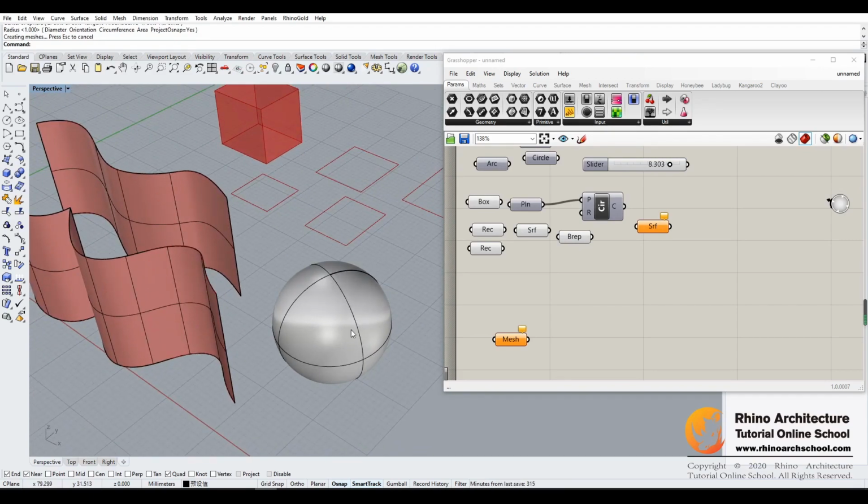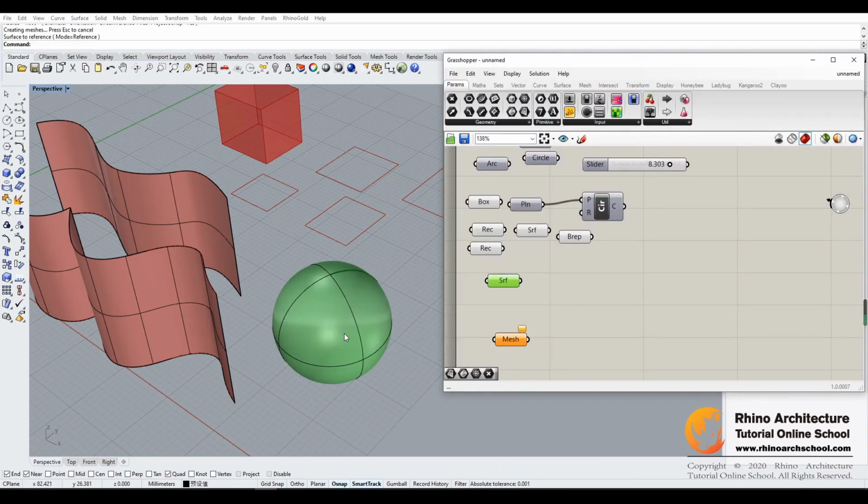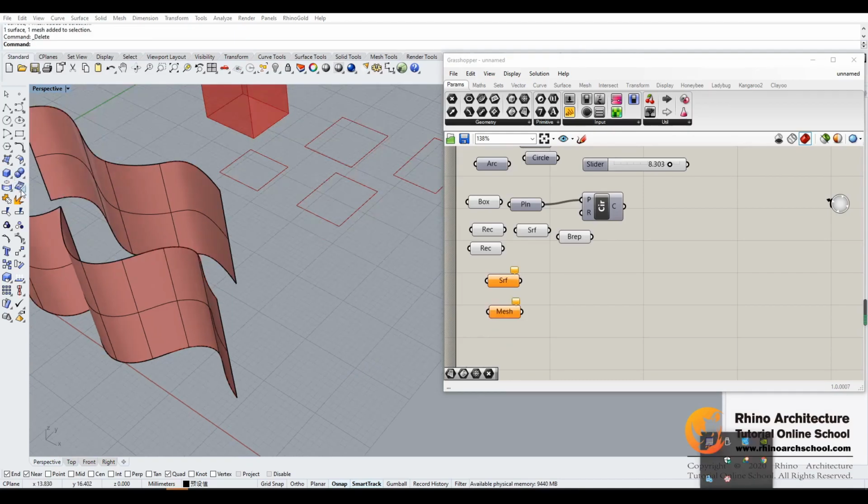Clearly, this can be counted as a surface. Like if I use surface, oh, this one is empty too. Delete it. Surface, set one surface. It can be picked up. Okay, and delete it. Now reset the ball shape.